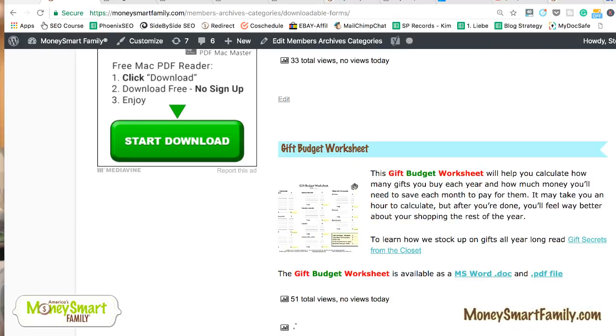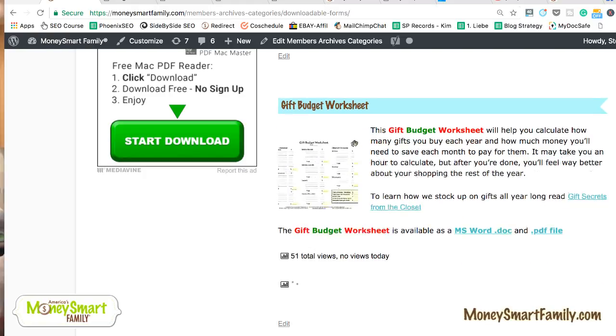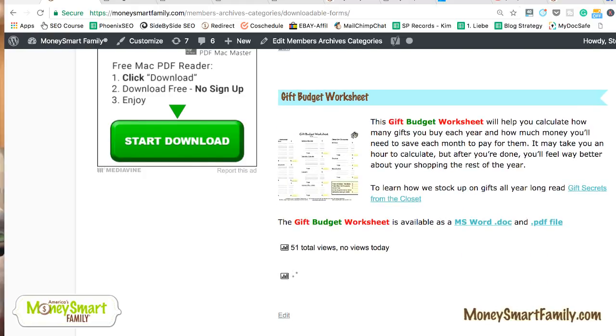Gift budget worksheet. That is not anywhere else. It's only in our member only section. Do we have it other places? If they buy the budget, our America's Cheapest Family budget system, it's included in that also. Okay, I thought we took it out of there.